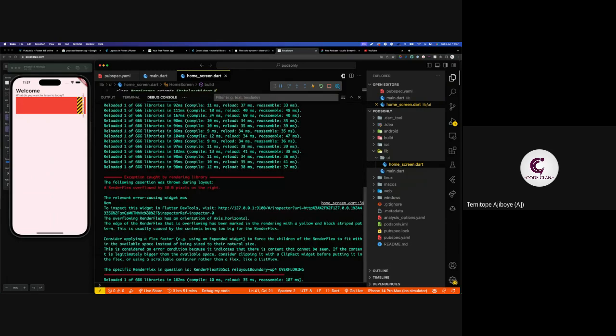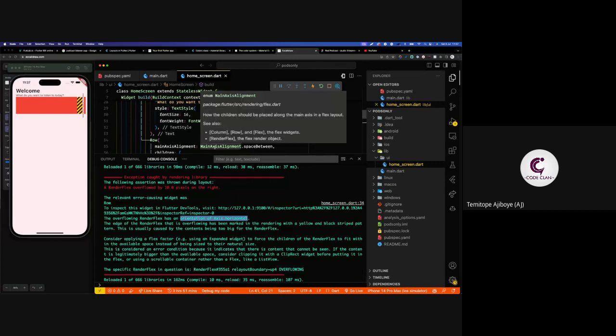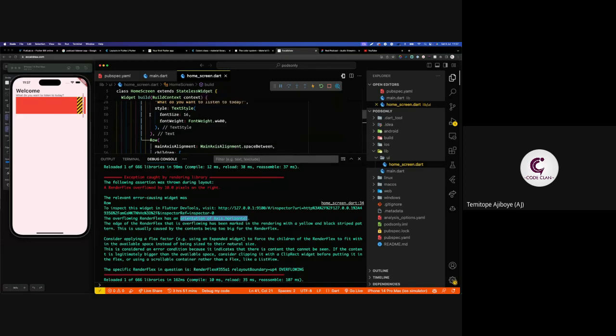Let's see. The overflowing RenderFlex has an orientation of Axis.horizontal. When you hear horizontal, you are hearing something that's in a row, right? Which is correct. These things are inside the row.